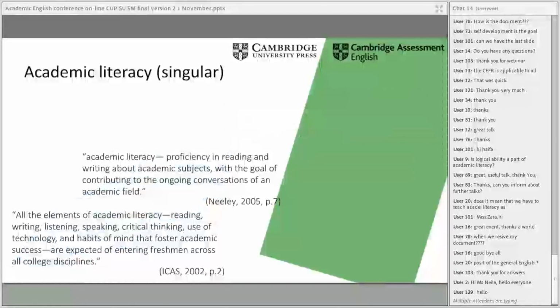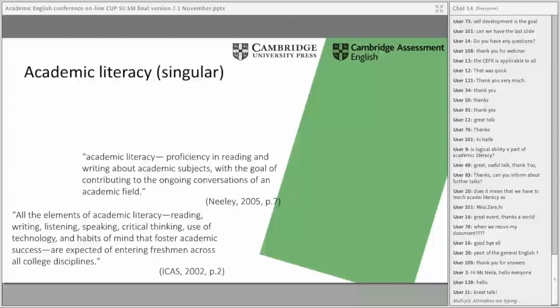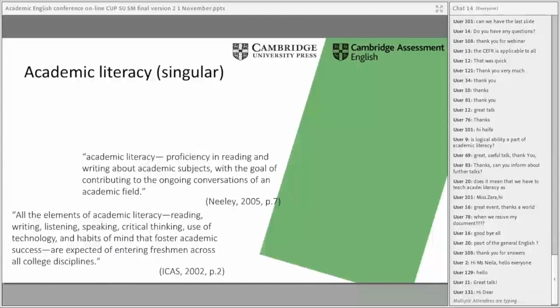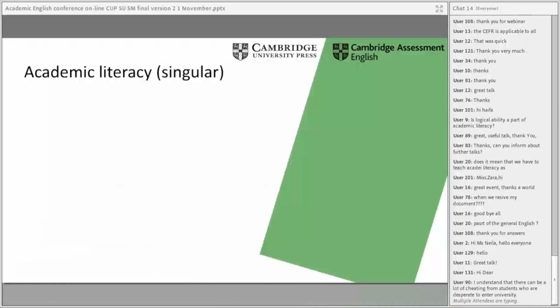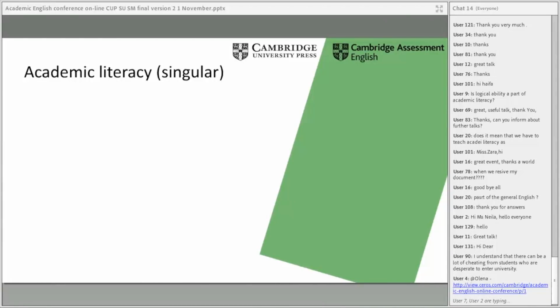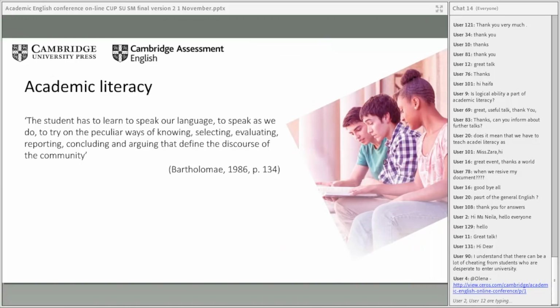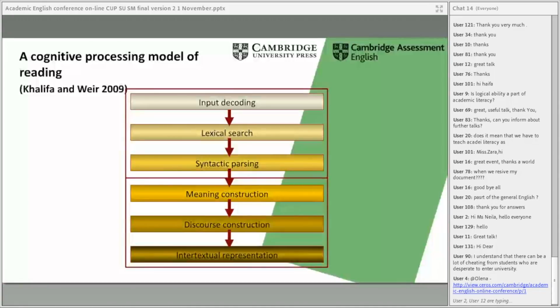Yeah, and the other thing that I would add to that is that, going back to the cognitive model that I showed right at the beginning of the presentation, I think that we need to be thinking with lower level learners who come in and need to be following an academic course, about how we can build them up so that they are ready and capable of coping on a university course.